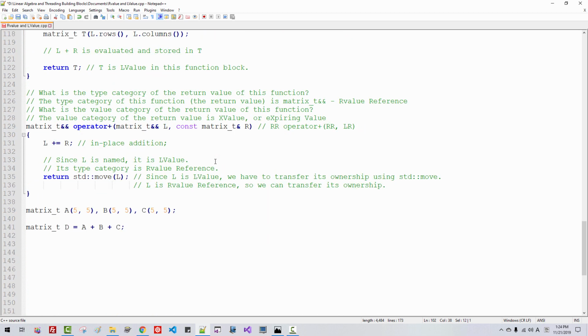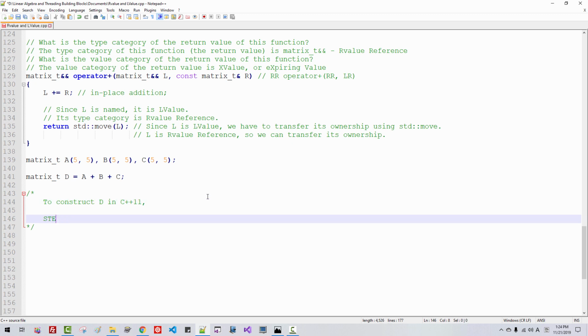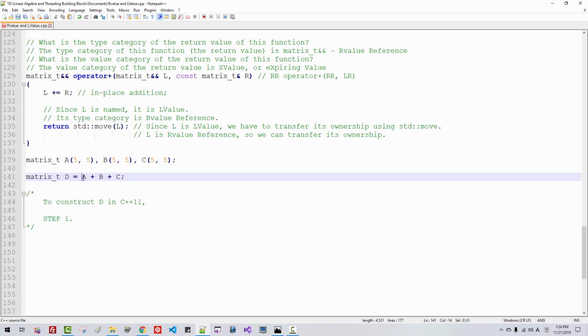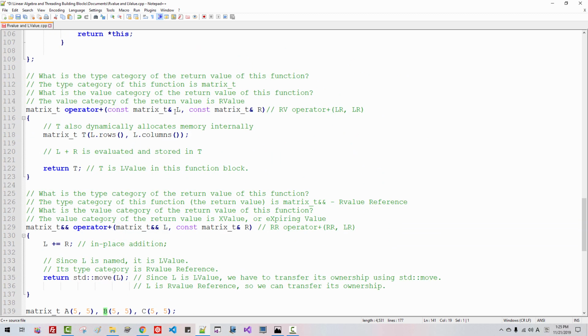Now scroll down to construct D in C++11. Step 1. A is Lvalue because A is named. B is Lvalue because B is named. So scroll up. This Lvalue reference function is called.